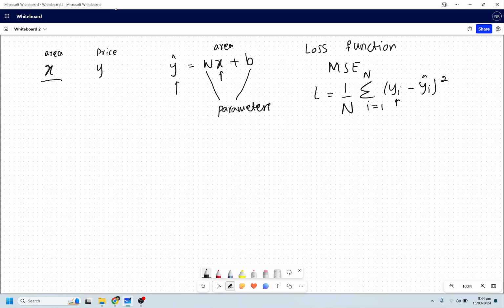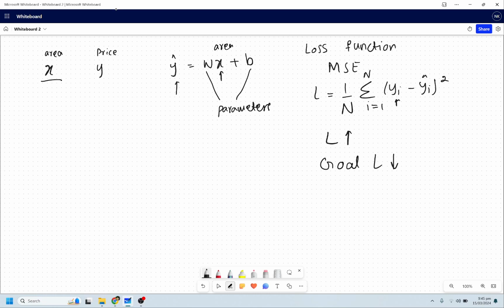So what this loss function is doing here is accumulating the differences between each of the training instances and the corresponding output of the model on that instance, and then it is squaring those differences and summing them over all the training data, and then dividing it by the total number of instances in the data. So initially, because these two variables were randomly initialized, the loss is going to be high. And our goal here is to reduce or minimize the value of the loss function.